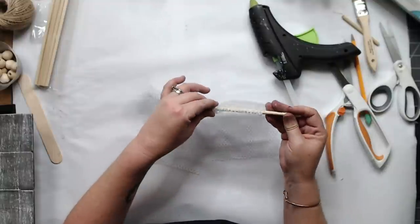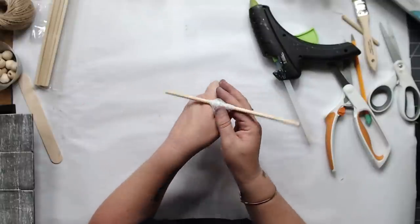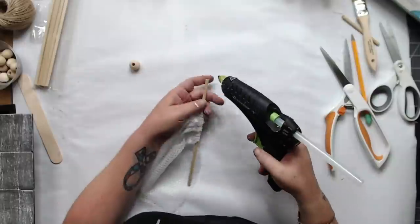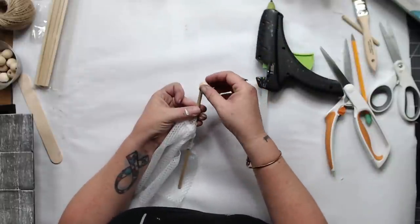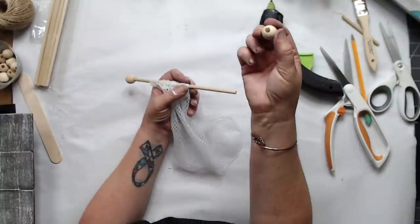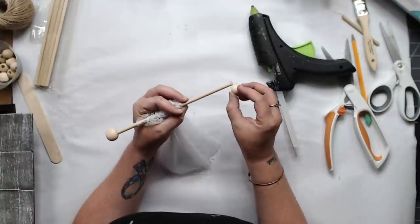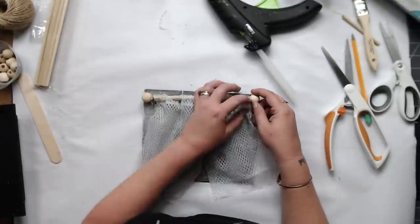Try to be gentle so that you don't snag the strings because it is a mesh laundry bag, then squish it to the center. Don't get any glue on this, so squish it to the center. Then we're going to take these larger beads to create end caps for our curtain rod. I just used glue and glued the rod, and picked a bead that fit the diameter of the craft stick from the Dollar Tree. Glue both of those on and it fits right over onto the little hooks with no problems.